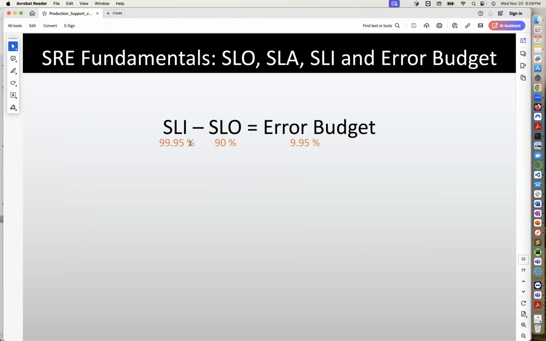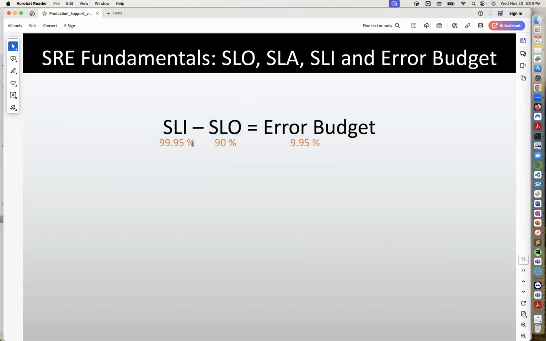So like I said, SLI and SLO determine the error budget. The actual performance indicator in this case is say we want to make sure that our application is up and running 99.95% of the time. However, our objective is that it should be up and running 90% of the time, which is 328 days, something like that.